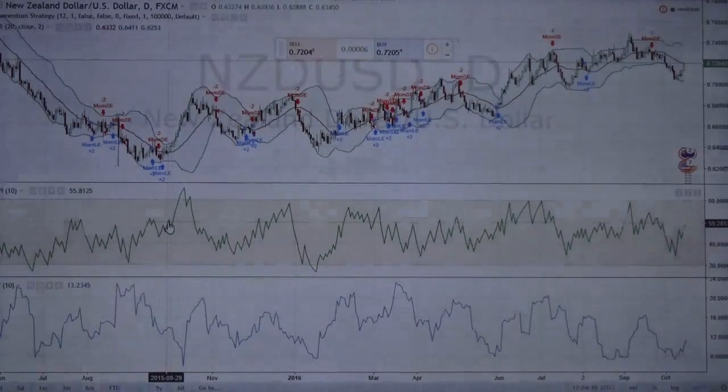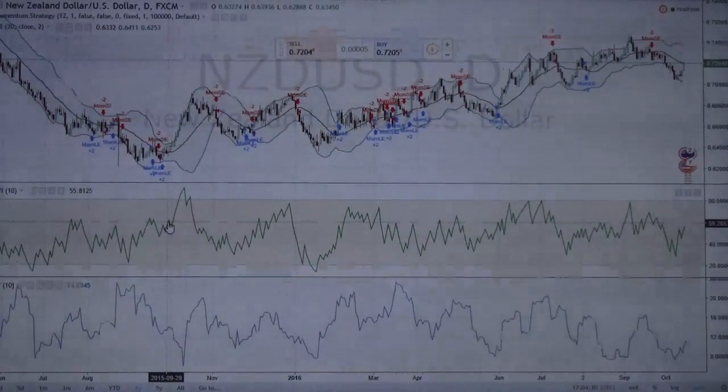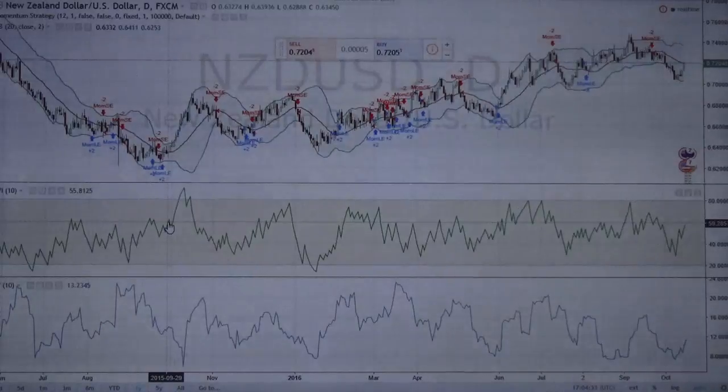because one big figure is 100 basis points. So sitting today, if the New Zealand dollar is trading at 0.72, and if it moves to 0.73, it means a change of one big figure. And if it moves to 0.71, it means a change of one big figure. First on the positive side, later on the negative side. So the New Zealand dollar is also a story of mean reverting.